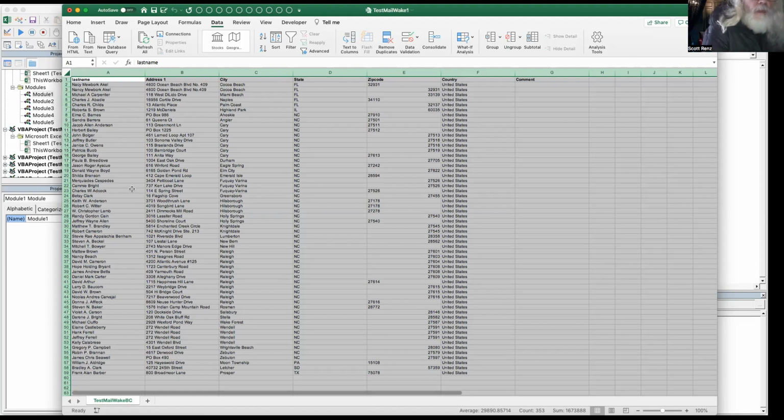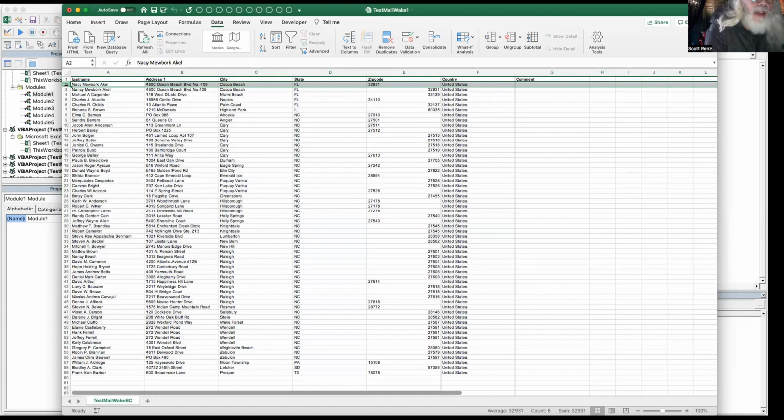You got rid of the duplicates that are exactly the same, but as you can see, you'll have to go through on your own and catch some typos here. Here's Nancy and Nacy. Slightly different addresses. There's a space between the period and 409, so you'll have to do some cleaning on your own and look for things like that.